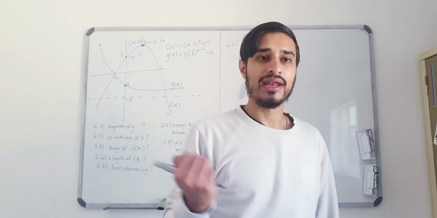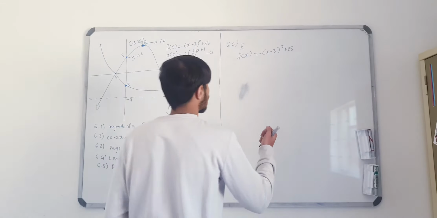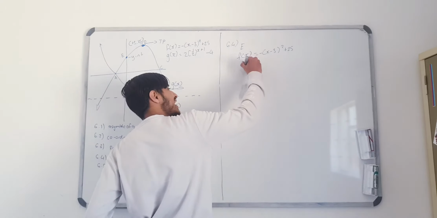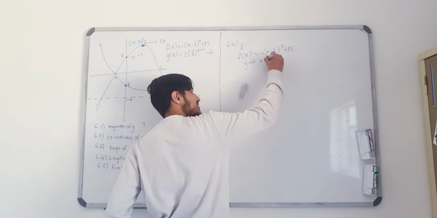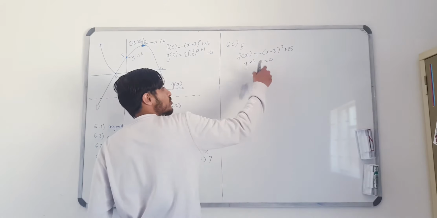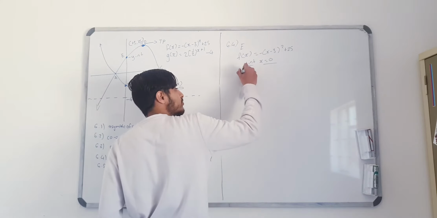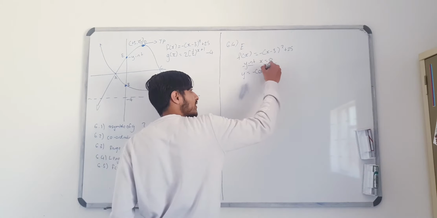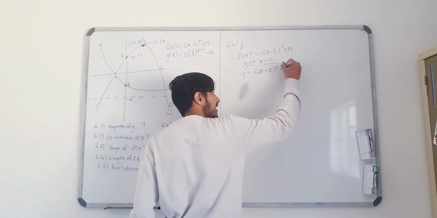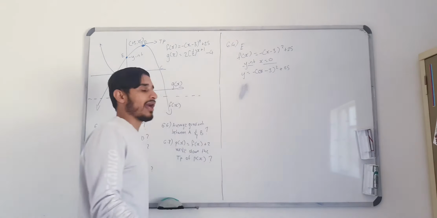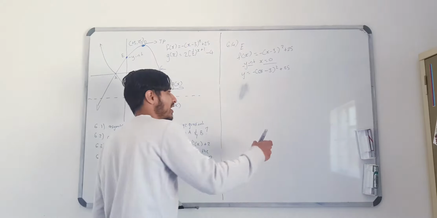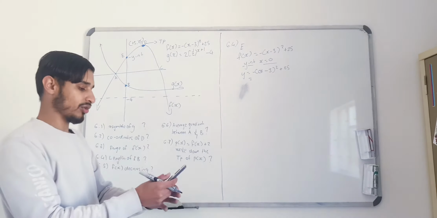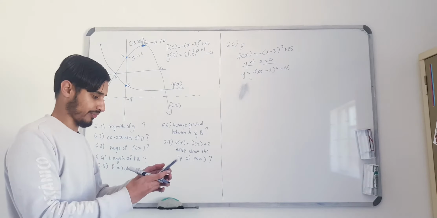Now that this is written out for us, what do we now need to go ahead and do, youngsters? We now need to say, because it is a y-intercept, x must equal 0. So because we made the statement, we need to say y will equal negative into (0 in place of x, minus 3) squared plus 25. Right. So now you've done this here, you can go ahead, take your calculator out, plug it in your calculator and see what it actually gives you.